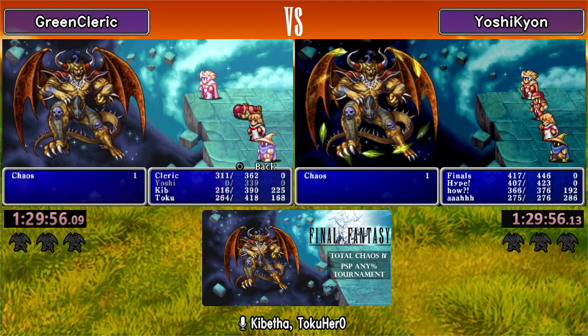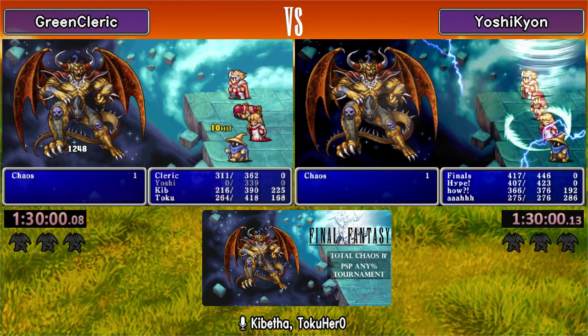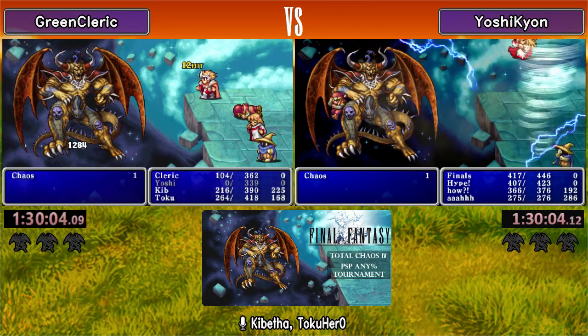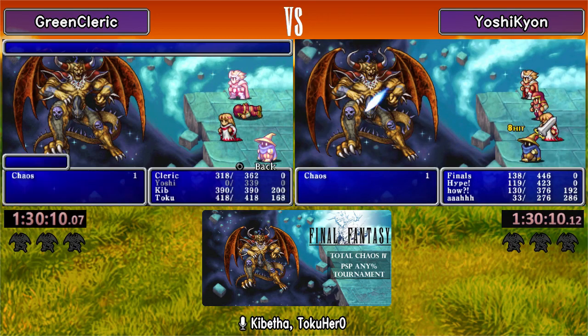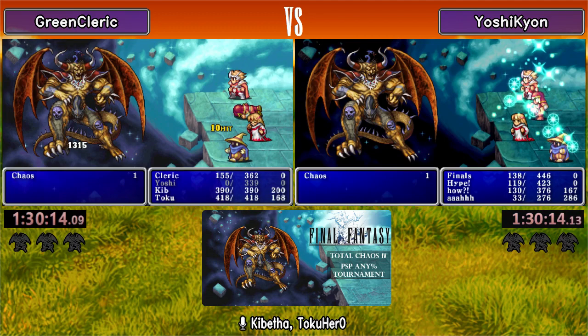You were saying? I mean, he can still finish. The warrior and the black mage can still finish this, but oh my goodness, what have you done? This is a comedy of errors. That's your fault, Toku. That is on you. I am telling Cleric what you did. I know.